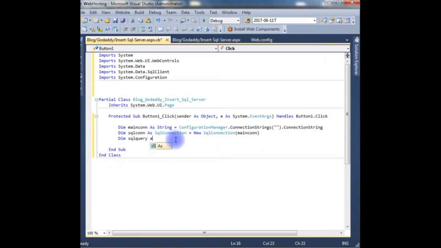Dim sqlQuery as String equals, this will take the insert statement, which I will explain after finishing the code.